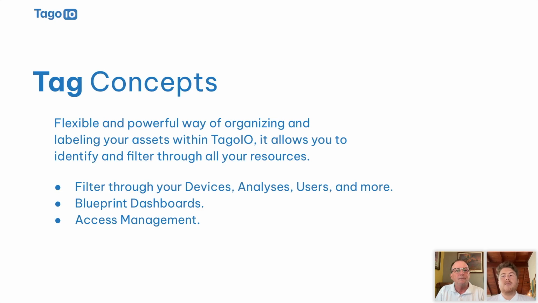Thank you, David. Right, so today we're going to be going over tags and how to use them to scale up our applications. So tags are one of the core features at TagoIO. It's a flexible and powerful way of organizing and labeling your assets within TagoIO. It allows you to identify and filter through all of your resources.